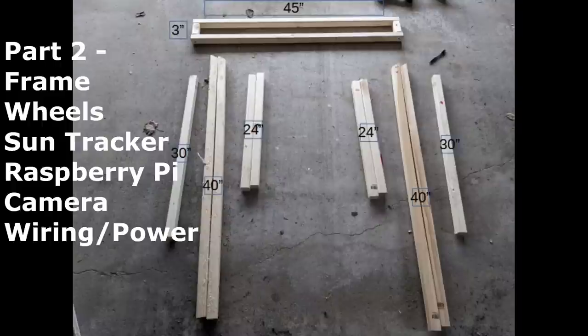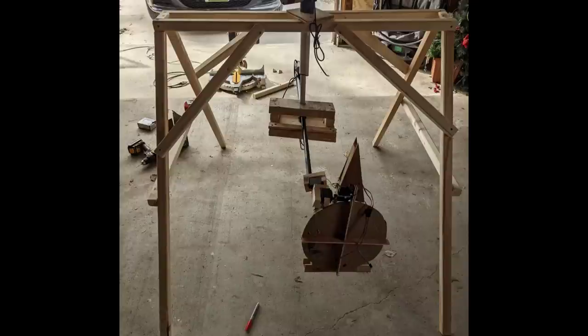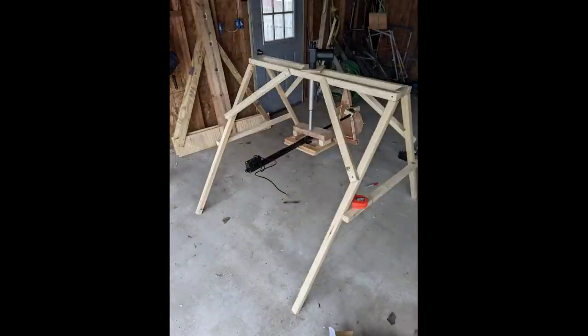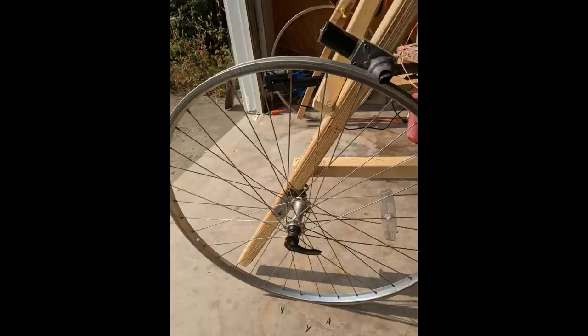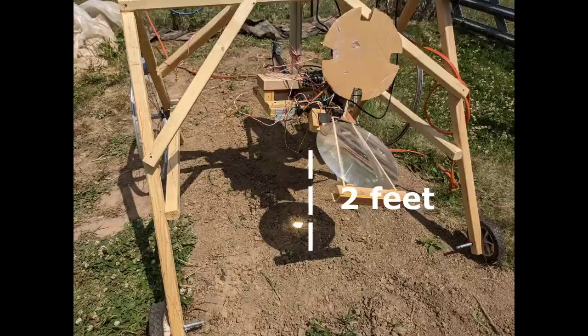On to part 2 of the build. Take some 2x2s and cut them into the lengths shown here. You're going to have to bevel some of the edges to get them to fit tightly. Assemble those 2x2s into the shape shown here — it's just two A-frames on the side with supports going from the A-frames to the peak and across the A-frames. Next, mount the control arm assembly hanging down from that A-frame, just hanging loose. Then add wheels to the frame. A chain drive with larger motors is going to be a lot more reliable than these wheels. The rear wheels are bike rims, with scrap metal used as brackets to fix the wheel to the frame. Small motors that are low RPM and high torque with rubber wheels added to their axle drive those bike rims. The front wheels are spare push mower wheels. The important part when adding wheels: the lens has to be two feet off the ground.